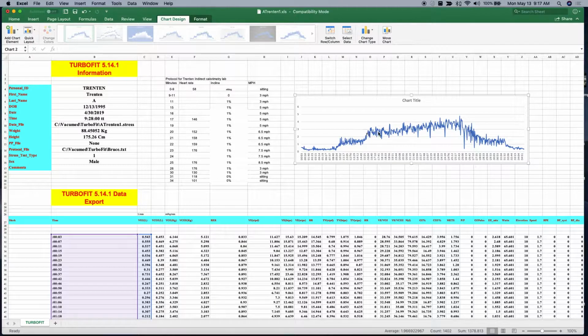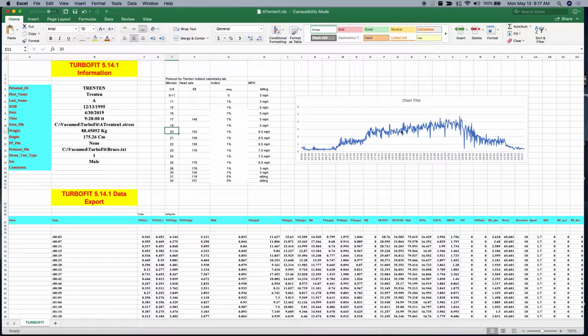and then it goes up during his walking stage, and then it goes up a little bit more during his running stages, and then at minute 20 we went up to 6.5 miles per hour, and we can see from 20 to 25, which is about here to here, the trend in VO2 increases the entire time, with the maximum being at the end of this 25th minute, around the 26th minute. And then as he starts to walk again, he starts to come back down, stabilizes his VO2 while he's walking and then he's sitting.